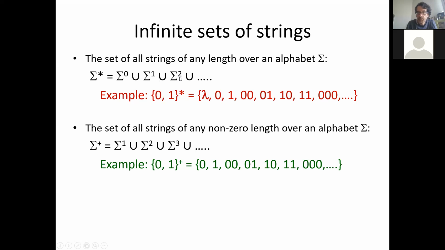So what's the size of sigma squared? It's the size of sigma, squared. That again aligns very well with this notation, right? What's the size of sigma to the n? The n-length strings over alphabet sigma number the size of sigma to the n. If sigma is bits, so the size of sigma is 2, because there are 2 bits, then bits to the n, how many? These are n-bit strings. How many of them are there? 2 to the n, right? You have 2 choices for every bit. 2 choices times 2 times 2 times 2, n times, 2 to the n, right? Okay, just a remark about how, in the end, natural these notations are.